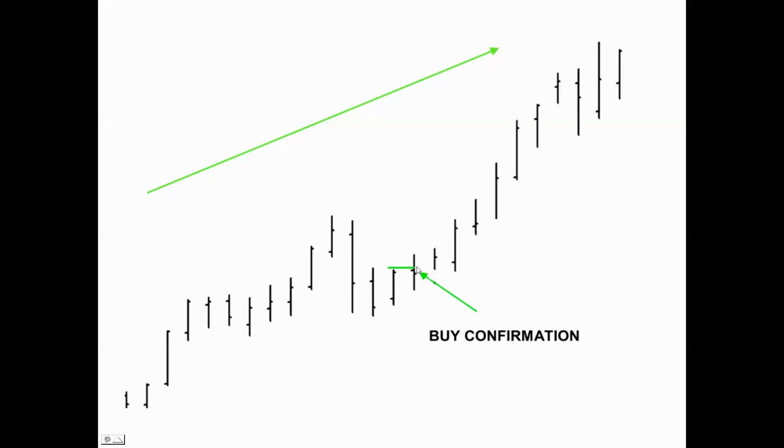And look what happened. Once again, had you just bought right here where you wanted to, you would have had to sit through 2 or 3 days of downward movement. And even though it was right to buy the stock, that 2 or 3 days of sell-off is usually what most traders can't deal with, right? You sit there and you go, gosh, I can't take any more losses. What if this goes down even more? And that's usually where you sell or take a loss. And then right then, that's where the stock starts to go up. But if you had applied the confirmation method, you would have only entered once price traded above.